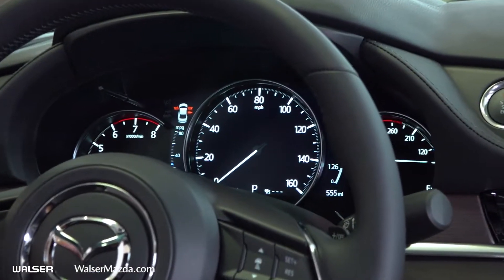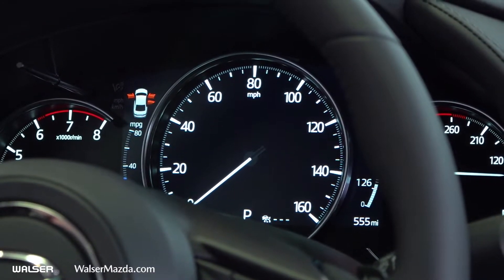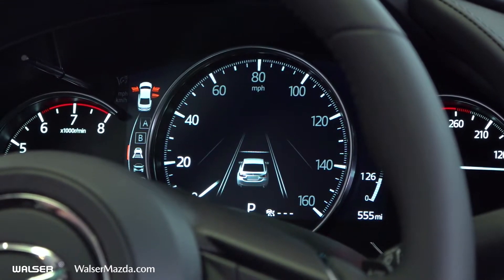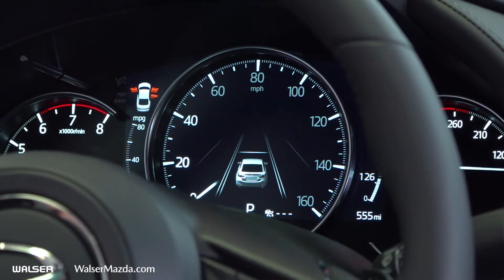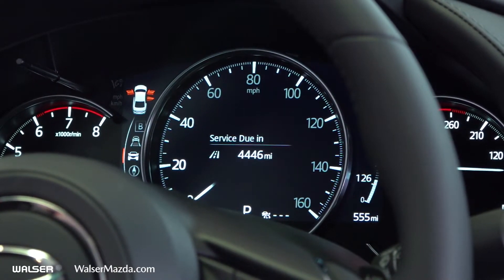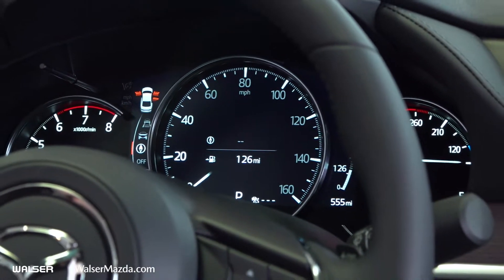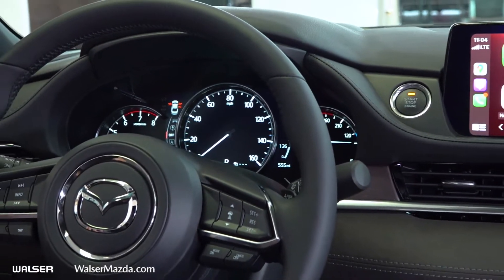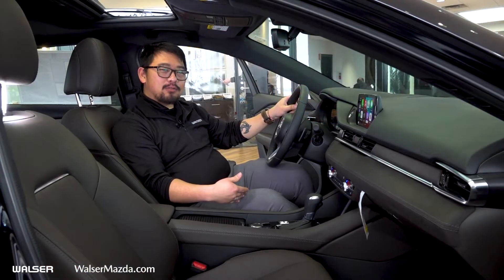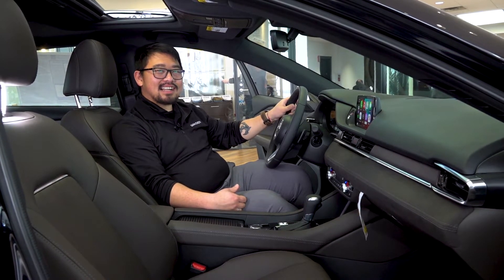Taking a quick look up on the dash, this is what your digital display looks like. By pressing the info button on the steering wheel you can scroll through different things — Trip A, Trip B, and a screen showing all of the integrated features like radar cruise control and blind spot monitoring. There are also service intervals, compass with range till empty, then back to the off screen. My name is Brian Lee — thanks for checking out the Mazda 6. If you'd like to take one out for a test drive, give me a call or check us out at walzer-mazda.com.